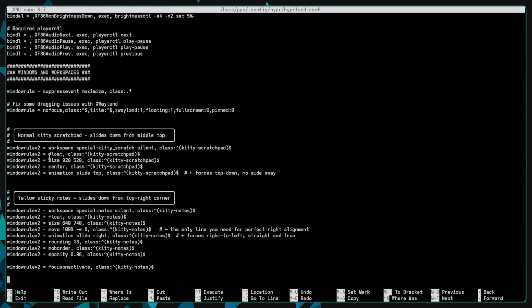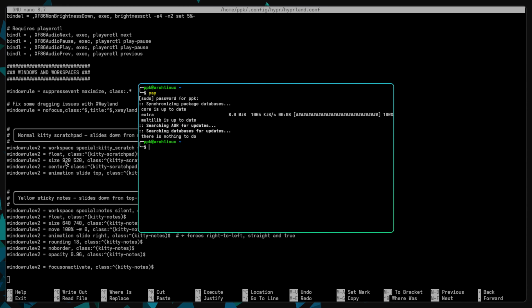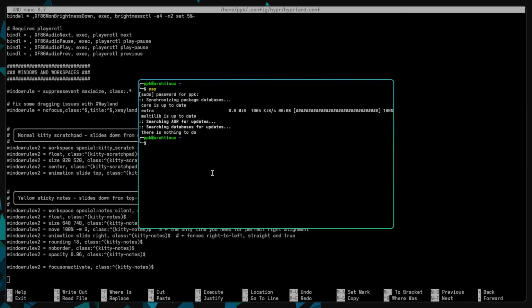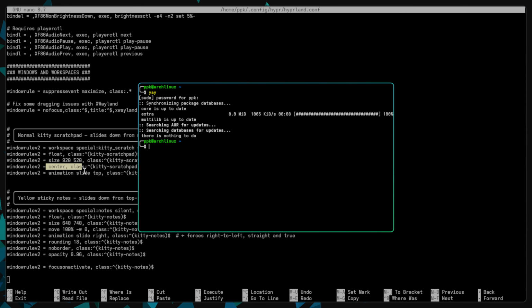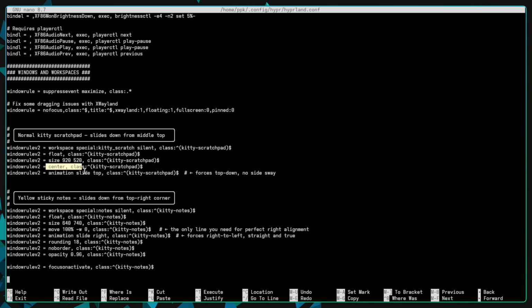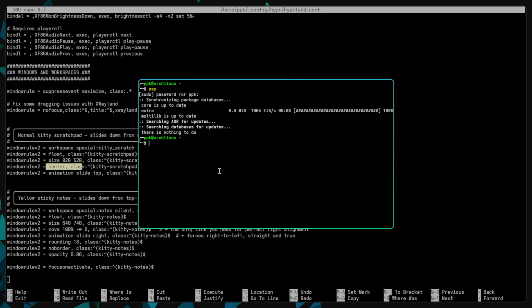Right, and then float. You want it to float over everything, over the other windows, so that you can type away and just send it away again. Right, and there's just the size. How big do you want it? Center. So I want this one in the center, because I want to be focused on it, type something quickly and send it away.